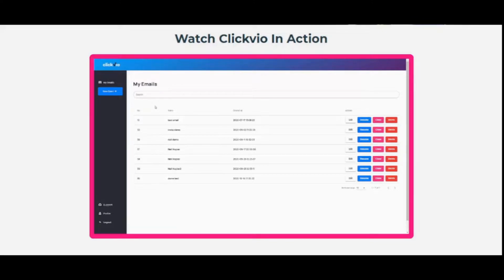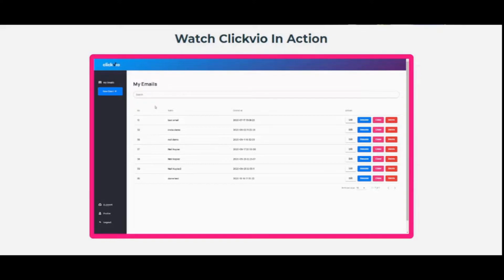And the good part is, as long as you have an autoresponder that can accept HTML in template format, you can use this. And if you're wondering, hey, my autoresponder only has plain text capability, as I will show you, you can still use ClickVio with it and get better inboxing, better open rates, and of course better clicks as well. This has been proved across multiple instances in our own platform, where we compared our own platform's HTML to ClickVio's designs and templates, and ClickVio's have converted even better.